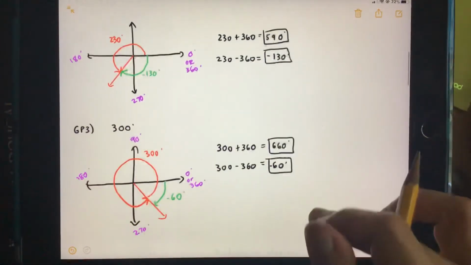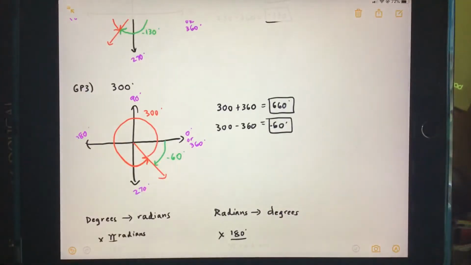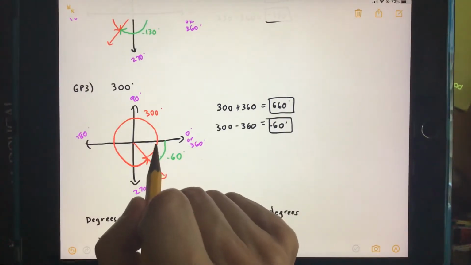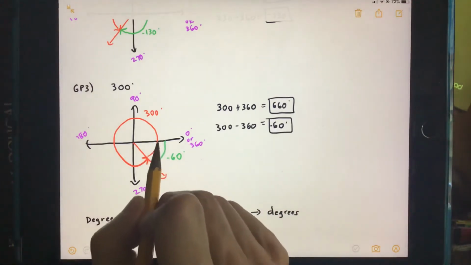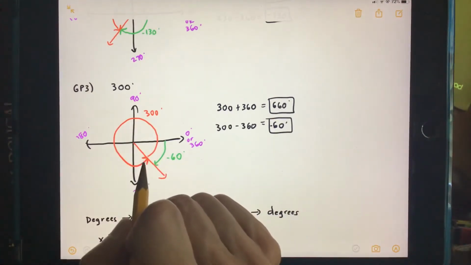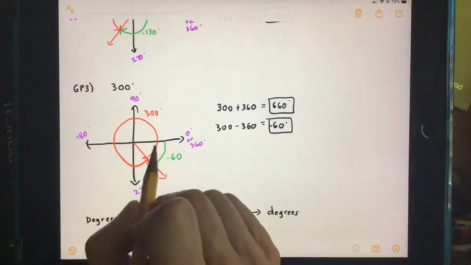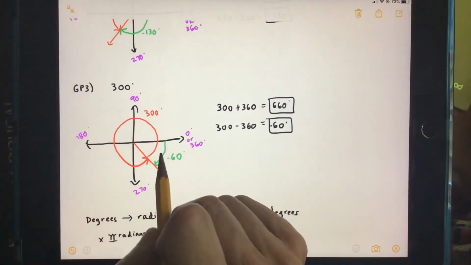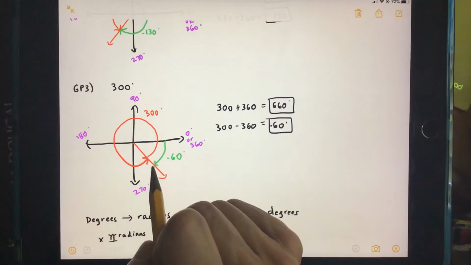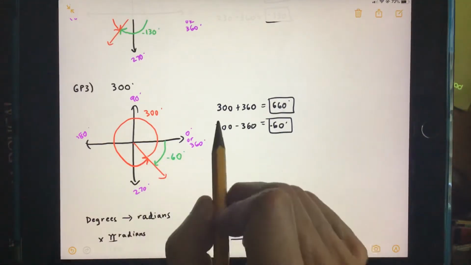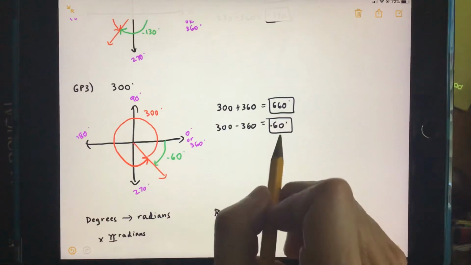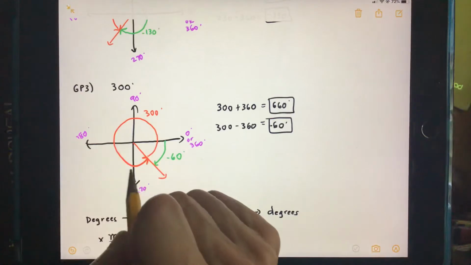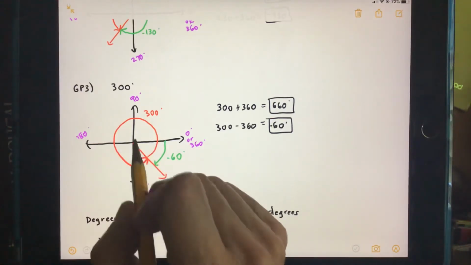All right, our last guided practice problem of this type: write 300 degrees in standard position. To do that, we will start here at our x-axis, and we'll go all the way around here, and we will stop here at 300 degrees. So notice we're more than 270, starting here and going all the way around. We also can start here, and we can go 60 degrees clockwise, and that's going to land us in the same place. So notice here, 300 minus 360 gives us negative 60 degrees. So either going 300 degrees counterclockwise or 60 degrees clockwise will land us at this angle measurement here.